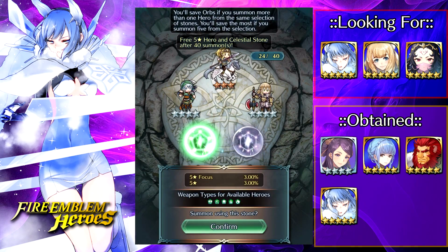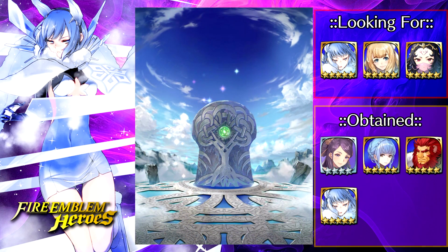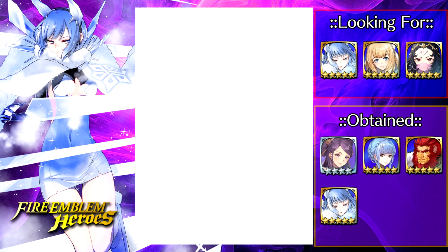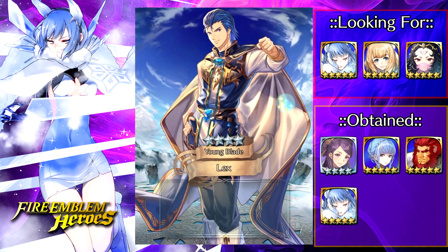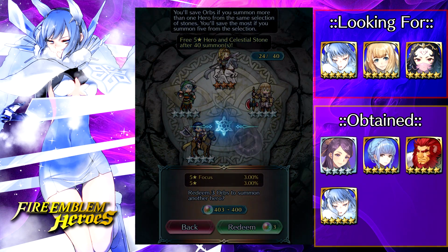So, I mean, I am burning these orbs here. I don't know how many it's going to take to get Legendary Sigurd. It could take as many as, like, 5 summons, like with Legendary Byleth. Or it could take as many as 500 orbs, like it took me for Legendary Edelgard.